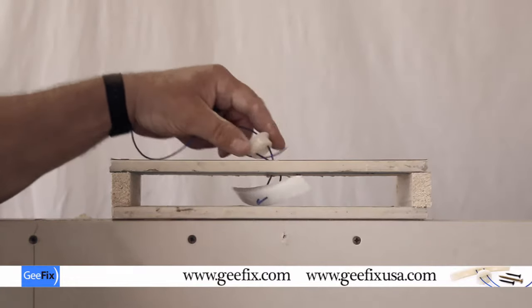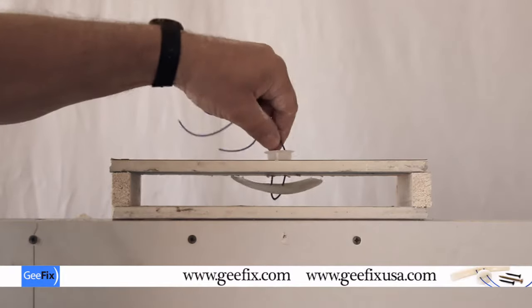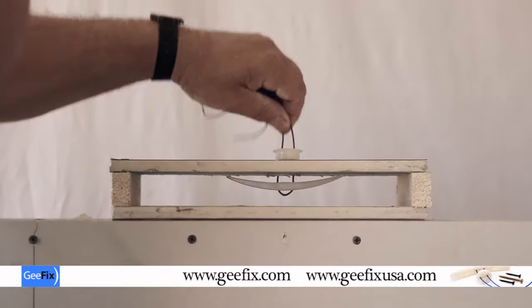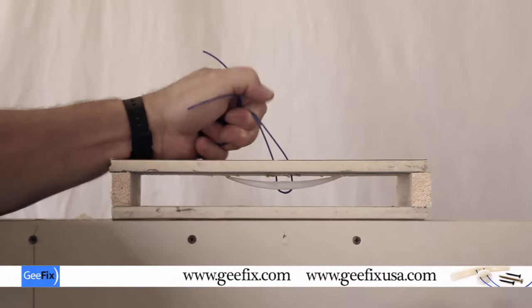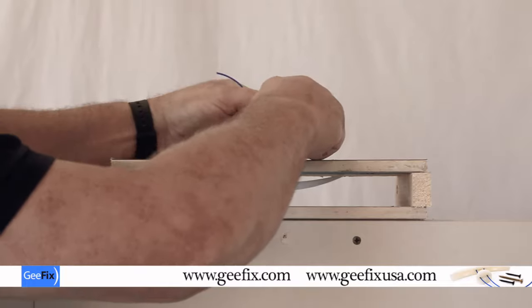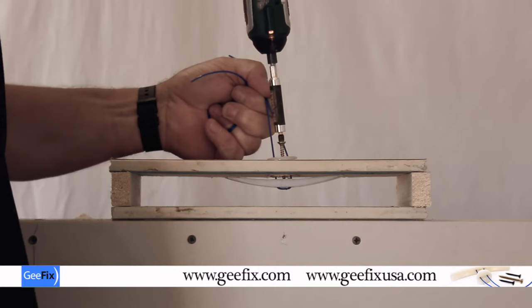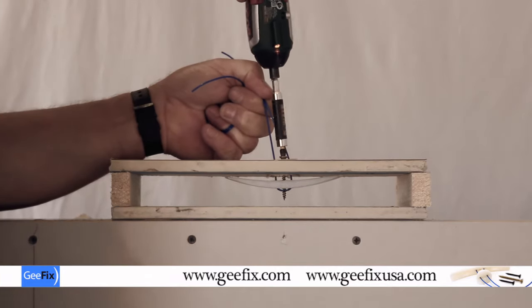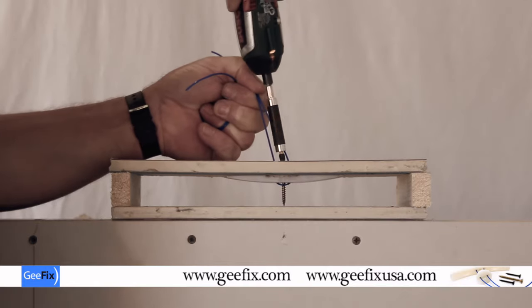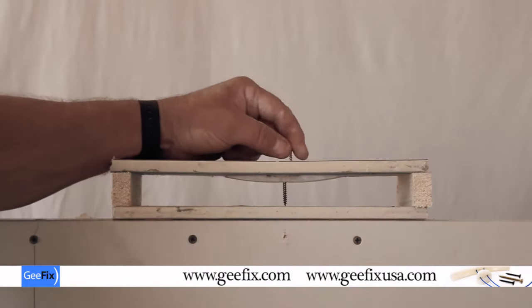Now you can position it. By twisting the cord, put it there like that. Slide the plug down, center the screw - you'll feel it start. Pull firmly on the cord, tighten the center screw, and you'll see the back plate begin to flatten. Now pull the cord out and fix the two side screws.